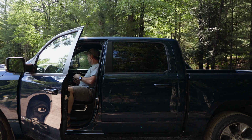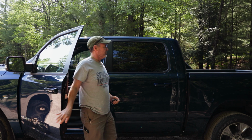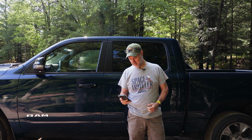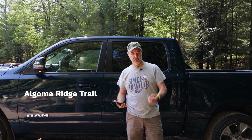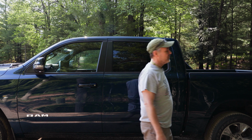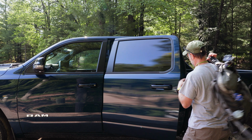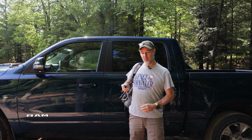Here we are. We have made it. Nordhouse Dunes State Park here in Michigan, and we are doing the, already forgot the name of it, some ridge trail. It doesn't really matter. A 4.5-mile loop trail. Should be really great. Gorgeous woods. Some Lake Michigan shorefront. Shall be great. Shall be terrific. Should all be beautiful. Most importantly, it should all be fun. So away we go.